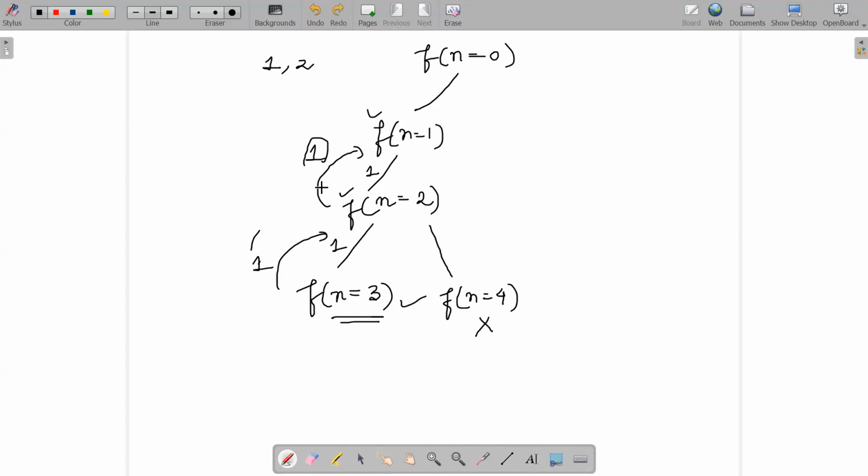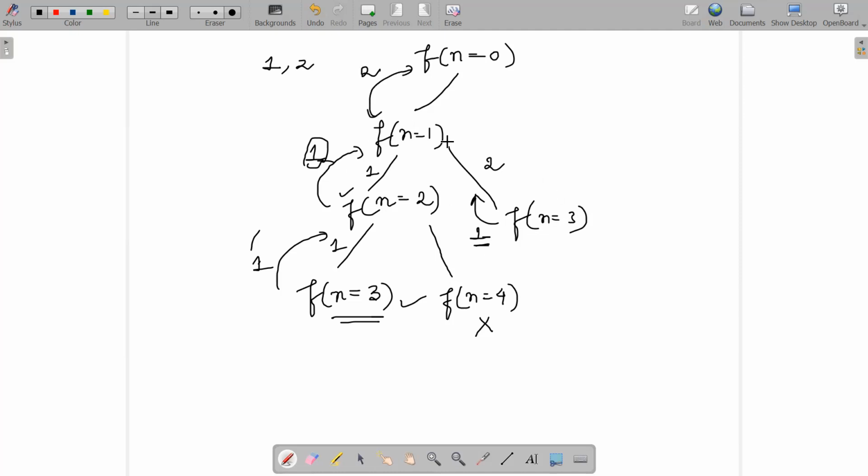Okay, then what else can I do? Can I take a double step from here and try reaching the destination, that is the third stair, directly? Is it possible? So I got another path from here. So for n equal to 1, if you are already at the first stair, there are going to be two paths possible: one via the second stair and one directly to the third stair. So this would be returning 2.